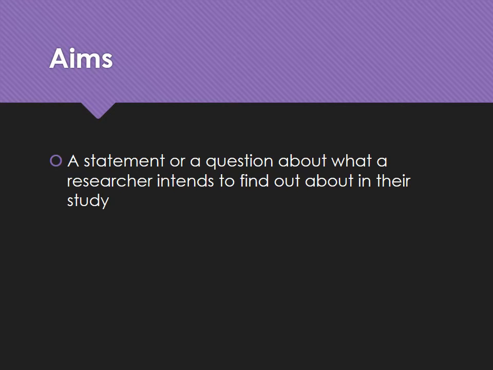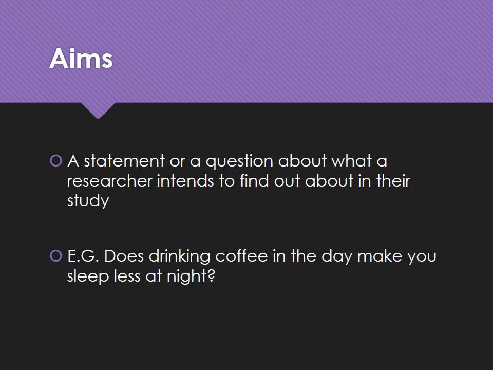Now, aims, just like in all the different sciences, in psychology is pretty much the same. It's a statement or a question about what the researcher is intending to find out about in their study. So for example, does drinking coffee in the day make you sleep less at night? The examples we're going to use will be tied to this aim that we want to investigate. And that in a nutshell is what an aim is.